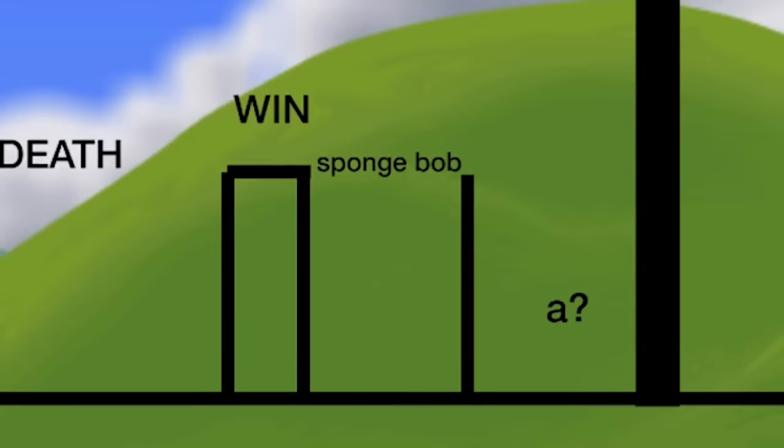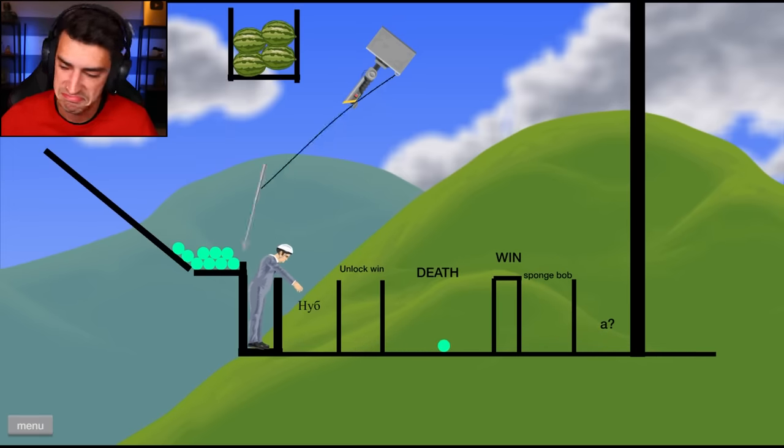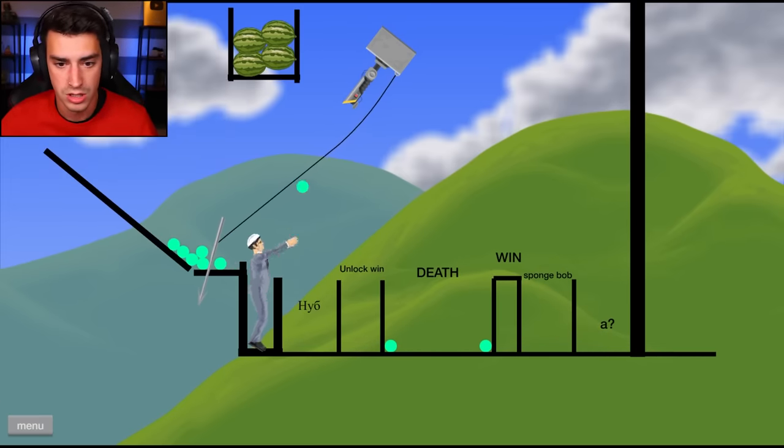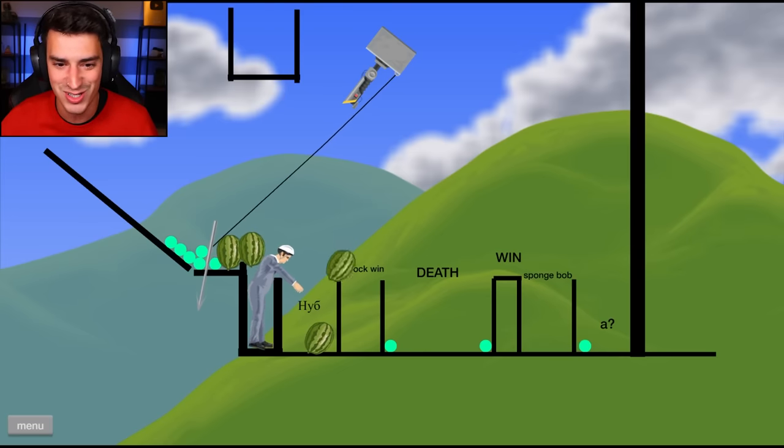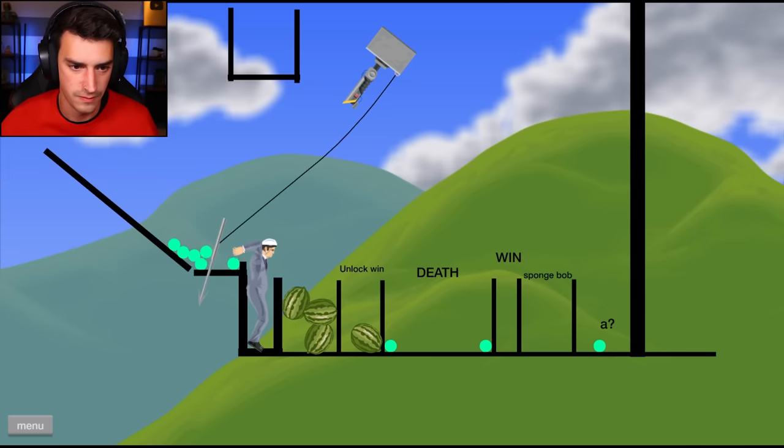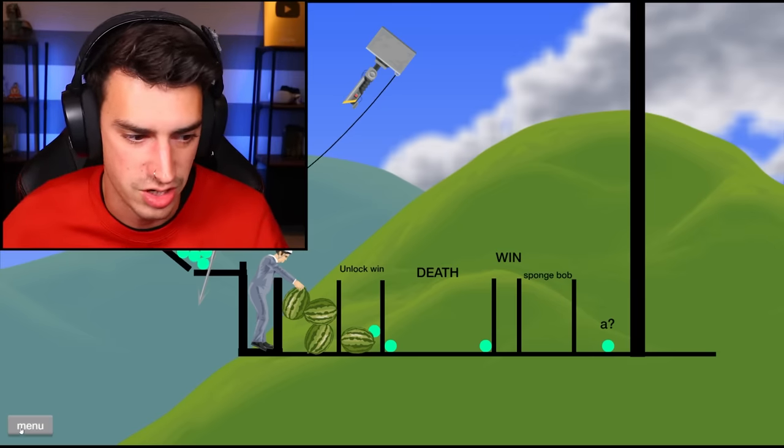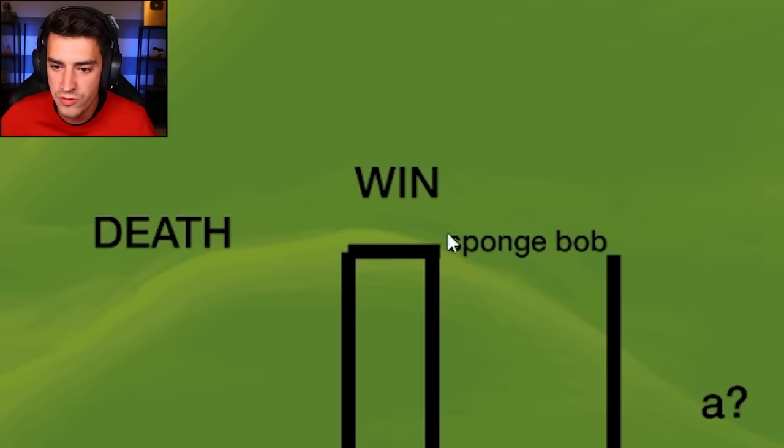Well, oh, check this one out. It's called ball throw SpongeBob. Why does it say SpongeBob? Oh, good. This is great. Oh, I didn't die. Nice. Heck yeah. It's just supposed to scare you, eh? Hey, watermelons! Unlock win. What does that mean? Okay. Grab the thing. I'm going to win. Dude, if it didn't hit the harpoon, I would have won. All right, we got to restart. The harpoon's blocking everything. Oh, I see. Unlock win removes this thing. Got it.